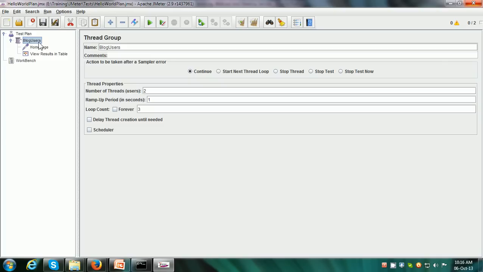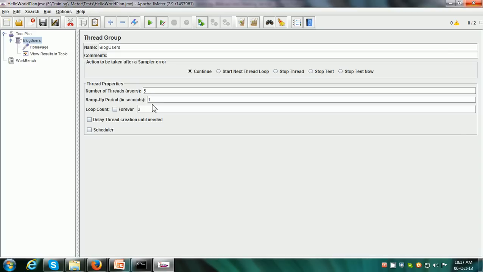Now we can increase the number of users also. I want to show you a couple of things, but I will not make it a very high number. Let's say just 5 users. Whenever we are practicing, just make sure that you work with a small number of users, because if you start hitting somebody's website with a large number of users, that website administrator may think that the website is under attack, and they may report it or something, you know.